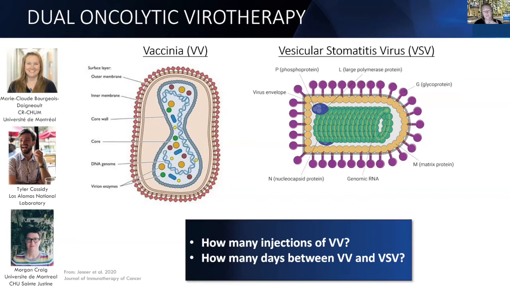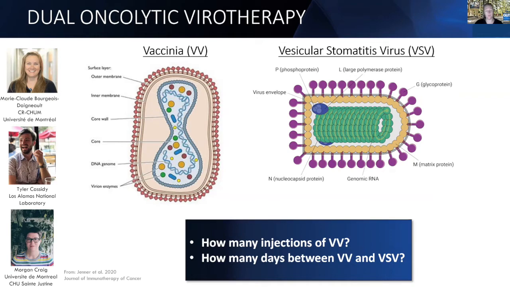So these might seem somewhat simple, these questions, and they are to a mathematician. That's the beauty of mathematics, that we're able to formulate a model that can actually attempt to answer these questions. But experimentally, it might be quite hard to determine what the answer is because you might have to test multiple different permutations of these two viruses. And so that was our goal.